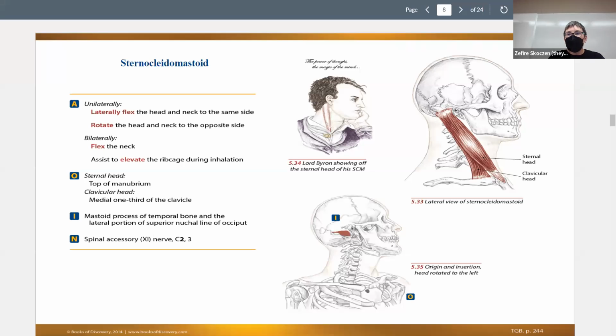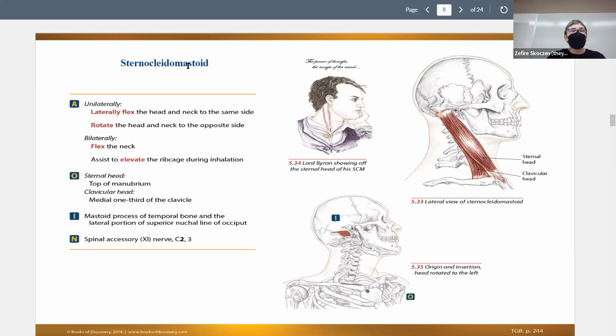All right, so sternocleidomastoid, again, SCM is the name we use for this. And I think the name of sternocleidomastoid is pretty straightforward because in its name are its attachments. So the sterno refers to the sternum, where it attaches up front here on the sternum. And the cleido refers to the clavicle, also an insertion point. And then the mastoid refers to the mastoid process behind the ear where its origin is.